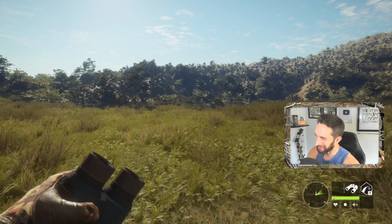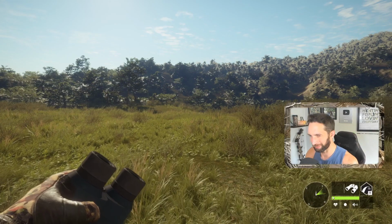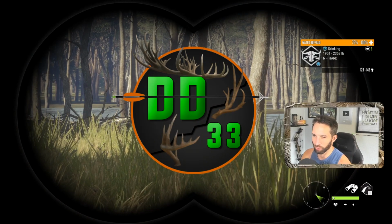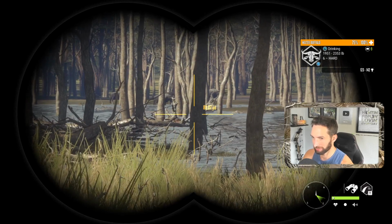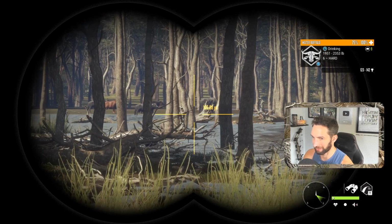We've already tried this out on the Cape Buffalo, but we've yet to use it on the Water Buffalo. Today we're going to be hunting for the Water Buffalo with the 300 Magnum and the new red dot sight. We just came across our first herd of Water Buffalo out here. They're about 150 yards out right in the middle of this water. We have a perfect wind, so we're going to be able to sneak up pretty close to them. And we're going to try and get to that little island right there.